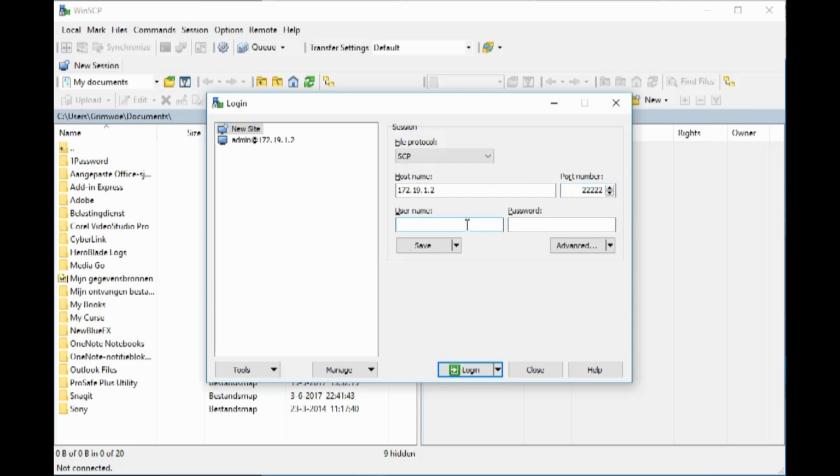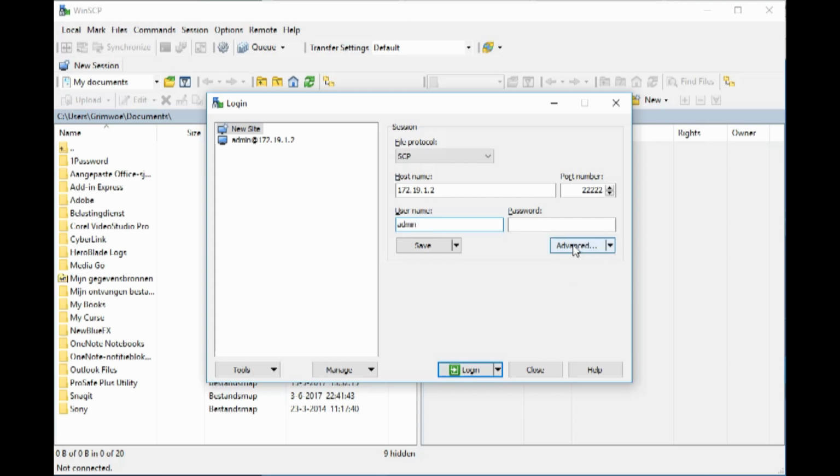Then my standard username, which is the same as your root user in the Synology. And that's pretty important that you know that, because if something goes wrong, it will probably tell you that the password is wrong or the user is wrong or whatever. I'm going to leave the password as is right now.